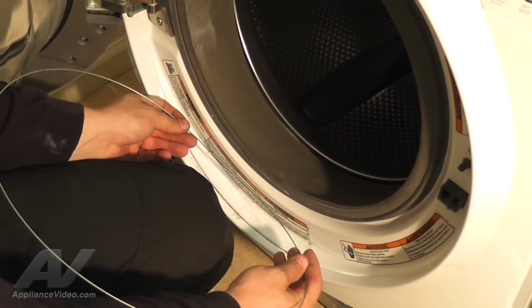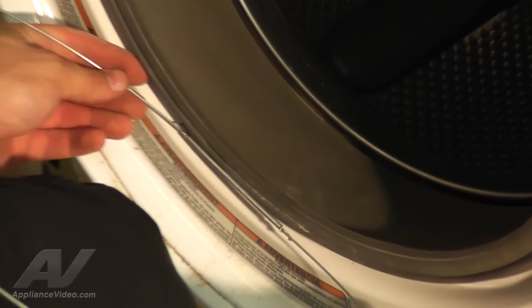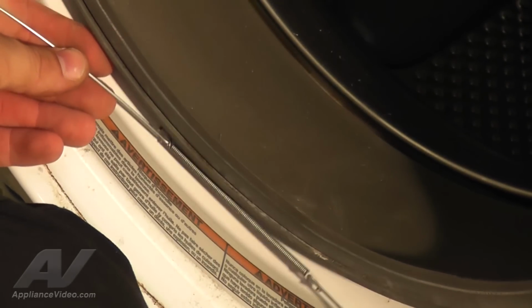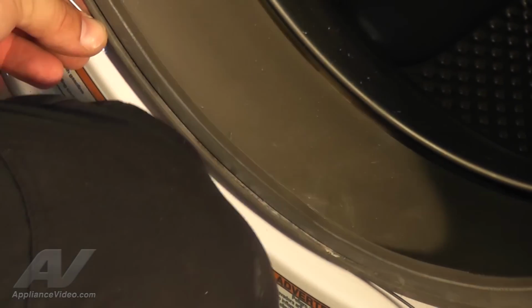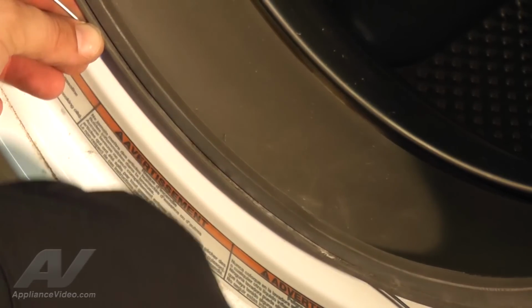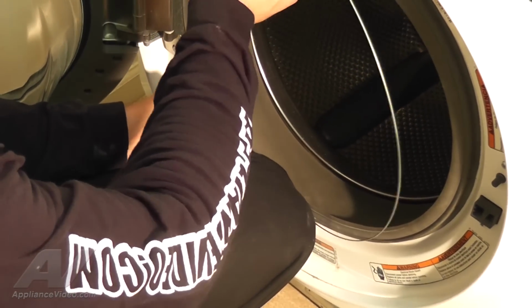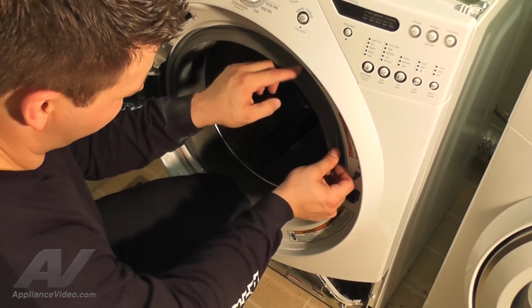To reinstall the spring clamp that secures the bellow, begin by placing the spring coil at the bottom center of the bellow. Now, insert the coil or bottom portion of the spring behind the bellow's lip. Use your knee to hold the bellow and spring in place. Then, tuck the spring behind the lip of the bellow by starting on the left and continuing clockwise.